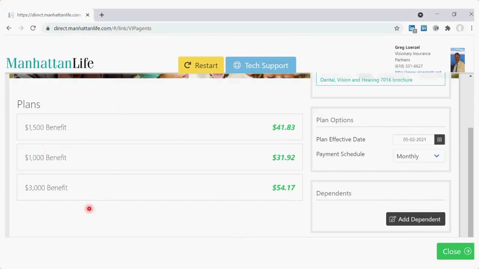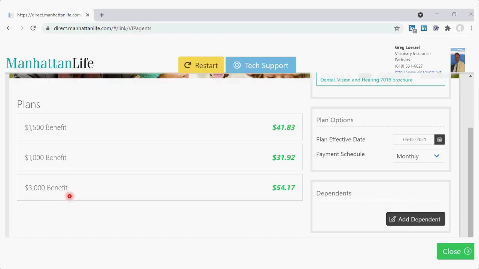Then you got dental, vision, and hearing. And in most states, you have 3 choices. $1,000 annual benefit per person, $1,500 annual benefit, or $3,000. Some states haven't gotten the $3,000, the new benefit yet. But as you can see here, in most plans, as the annual benefit goes up, the price increases accordingly. A $1,500 benefit versus $3,000, the $3,000 benefit's going to normally be twice as much. This isn't. It isn't twice as much. So as you can imagine, in the states where the $3,000 benefit is available, that is usually the one that's picked. It's a heck of a deal.